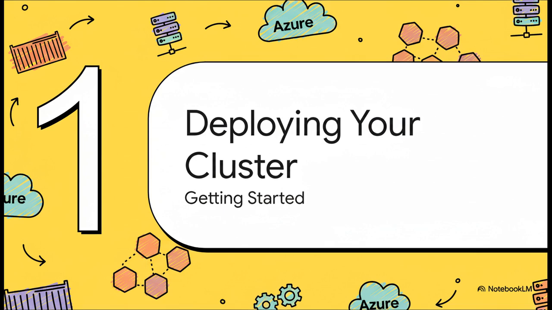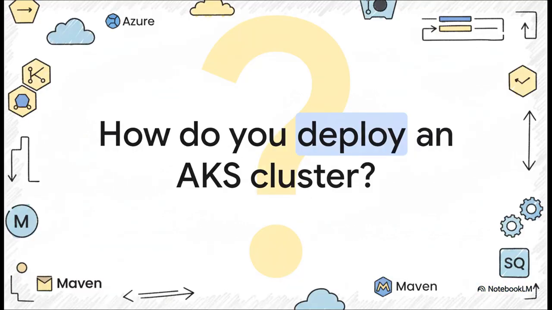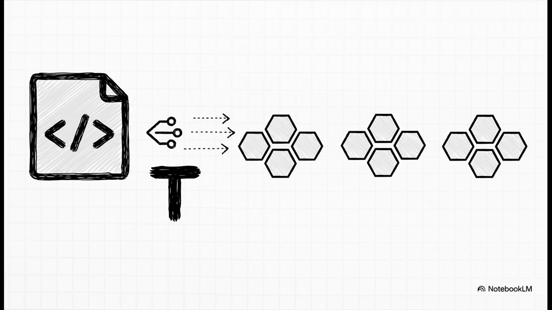We're starting at ground zero. How do you take an idea and turn it into a living, breathing Kubernetes cluster in Azure? This is step one. So you get the ticket. We need a new AKS cluster. What's the right way to do it in a professional shop? I mean, yeah, you could go click around in the Azure portal, but that's just not how it's done in the real world. The answer, and really the only answer, is automation.